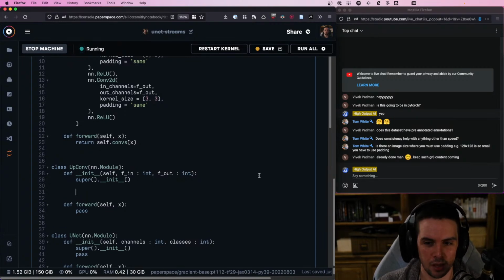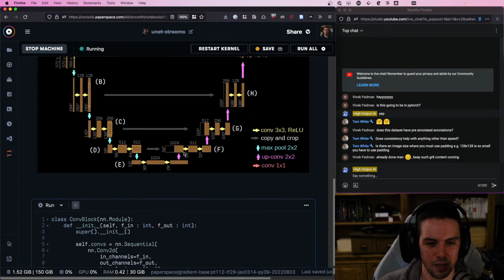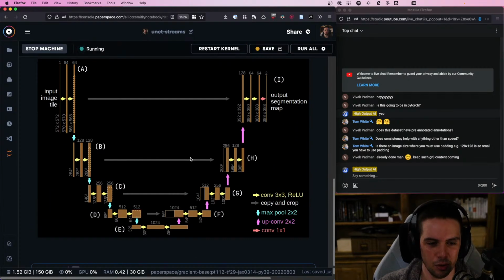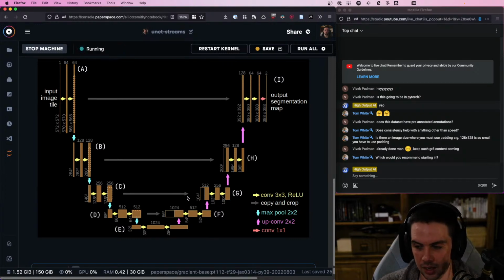Anyway, I've read the original paper, but typically at this stage you would need to read the original paper to work out what an upconv 2 by 2 is. What it is, is an upscaling of the image. In this case, it's just your classic upscale and interpolate, followed by a 2 by 2 convolution. There are a couple of other ways to do it.